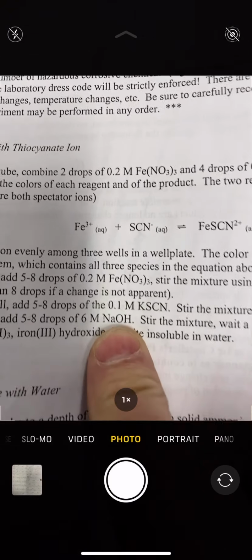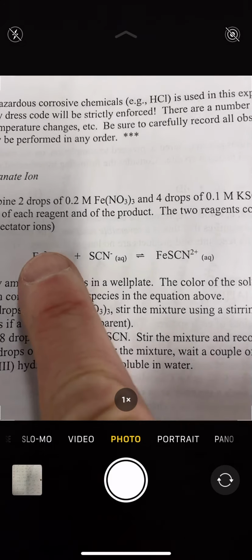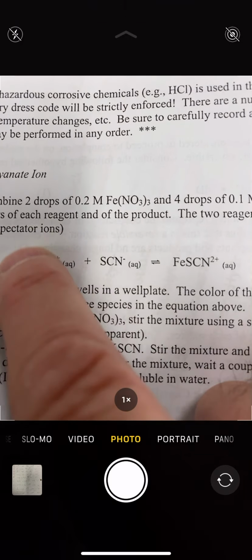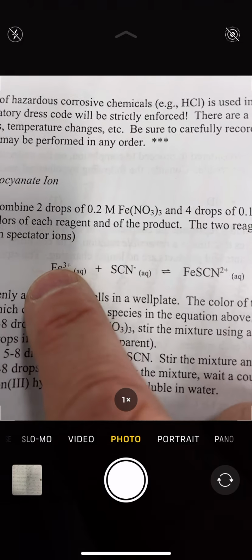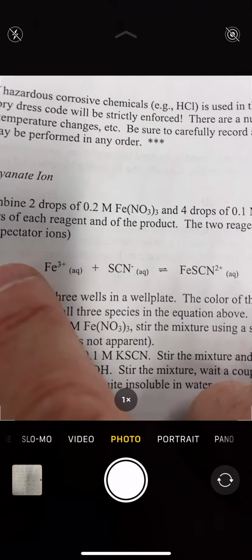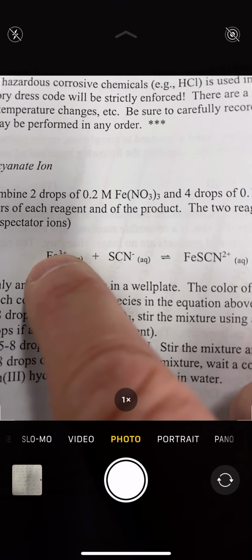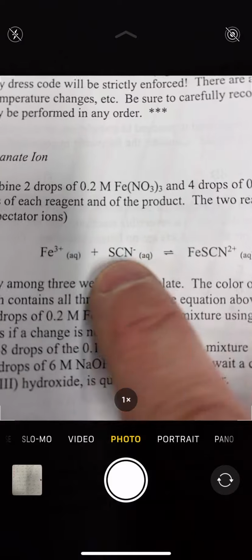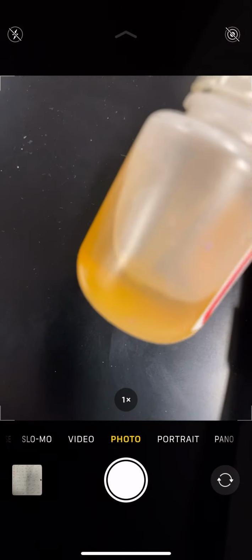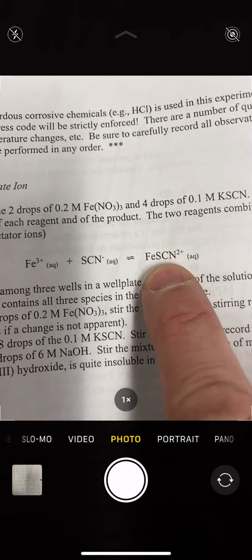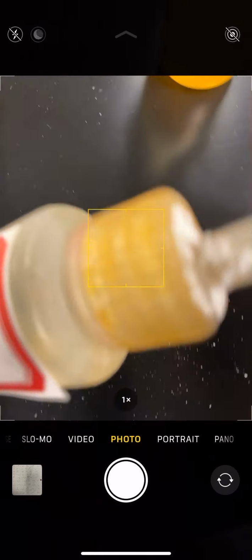NaOH. So what NaOH does is NaOH binds to the iron and forms iron hydroxide, so it's removing iron, right? Remember, this is yellow, orange, and this is blood red. So which way does it go? If I remove this yellow, orange, what happens? It should pull the reaction to the left. Remember, this is the color of the iron, Fe+3, yellow, orange, yellowish, I guess. FeSCN is blood red. What happens when I add NaOH?